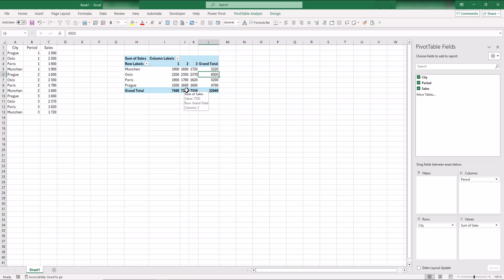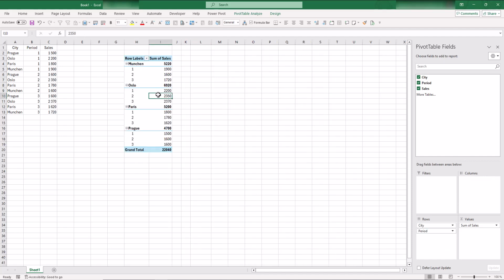And as I promised in the beginning, we can also manipulate this table. For example, I can take period and put it to the rows. Now you can see that the orientation of the table is changed, but it shows the same data, of course, because we didn't change anything in the source data.